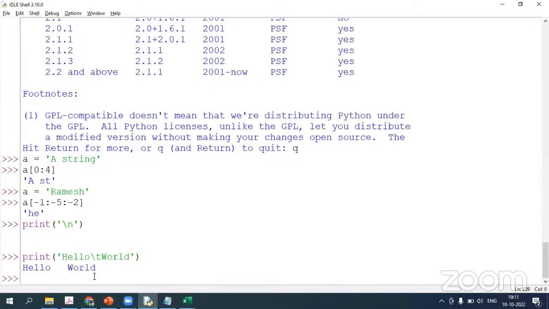Okay, so we have seen all these detailed things related to strings, and we also took up the next data type, which is list. We understood that lists are mutable data types, as in they can be changed, updated, inserted, deleted. All these functionalities can be carried out with lists.